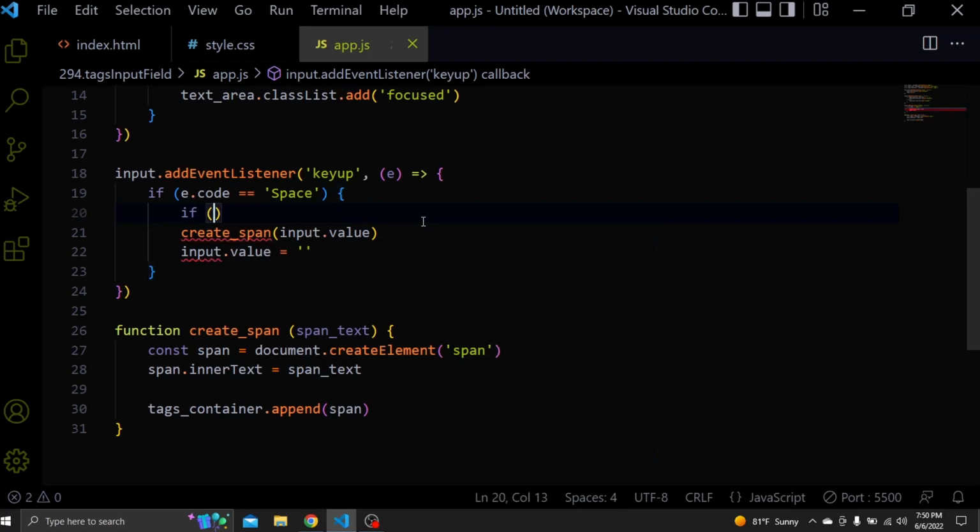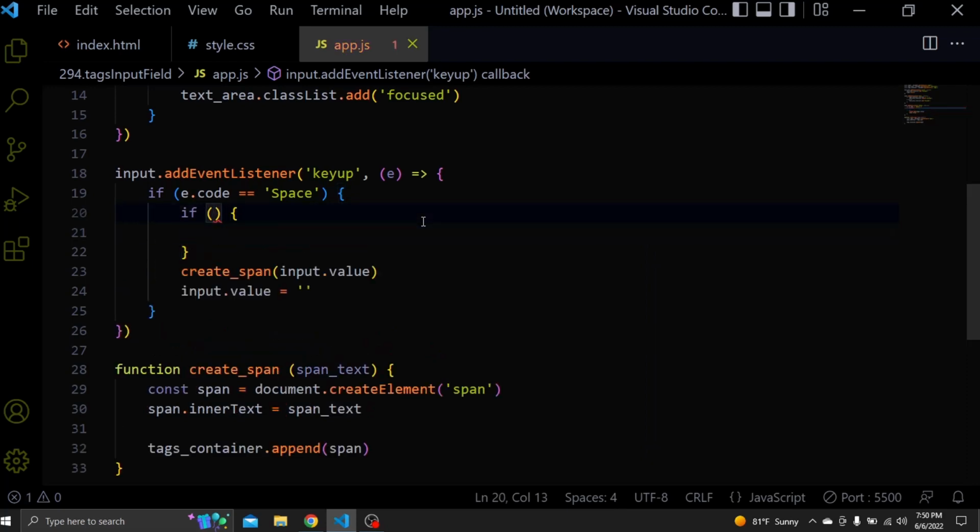Let's check if the input value is not equal to empty. If it is not, then we will call the createSpan function.